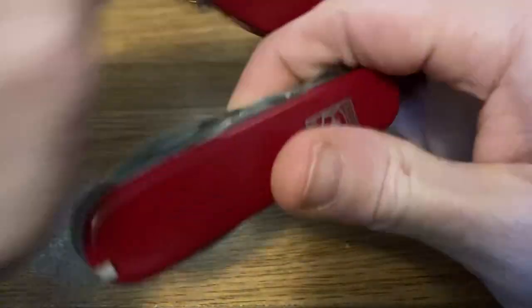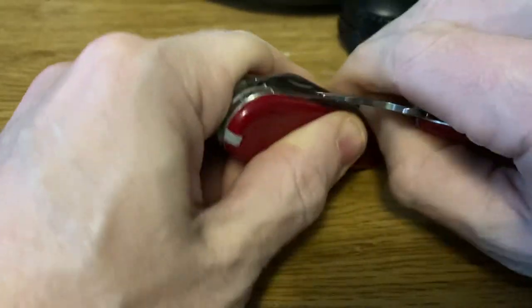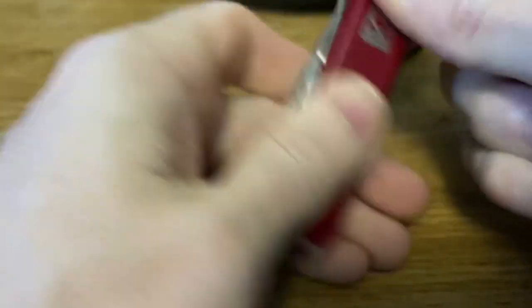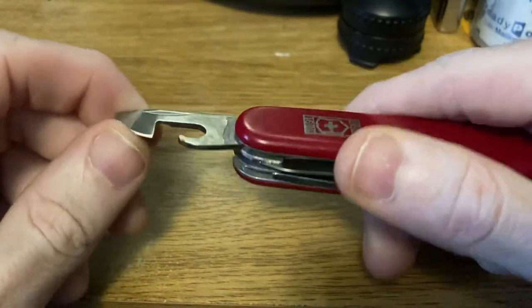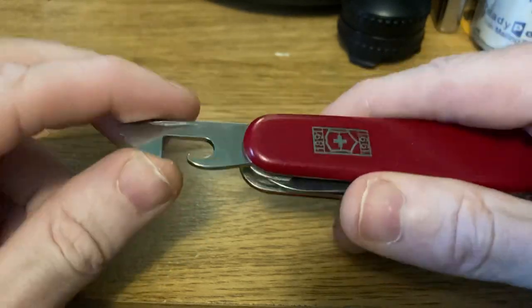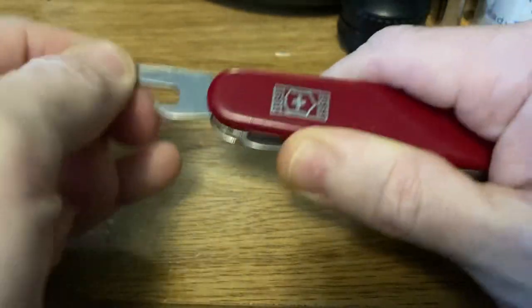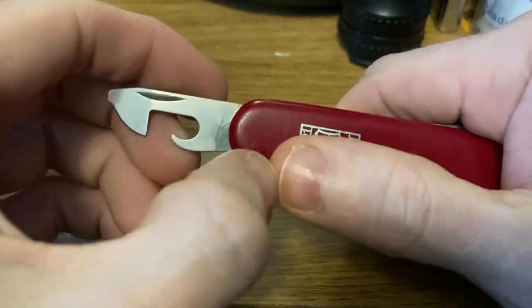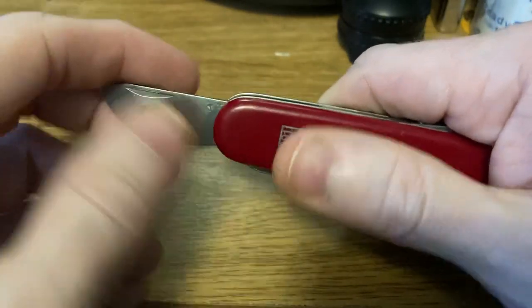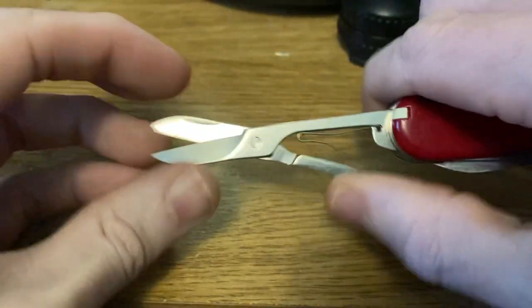Oh, you little bastard — my thumbnail is busted. I am having a hard time opening stuff with my right thumbnail. But the can opener — typical can opener with the small flat head and the 2D Phillips. This is a little tight but it's loosening up. I don't think it's been used in many years because it doesn't quite snap closed. I busted my fingernail opening another tough knife today and now I'm having trouble opening everything — that's just how it goes.